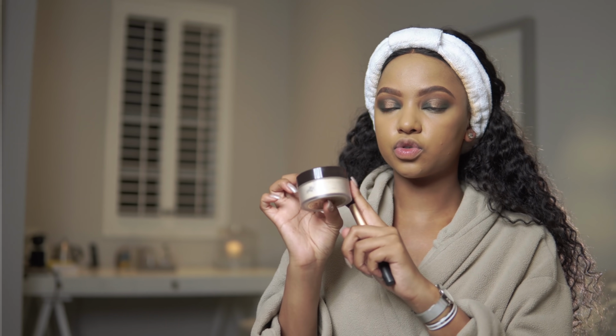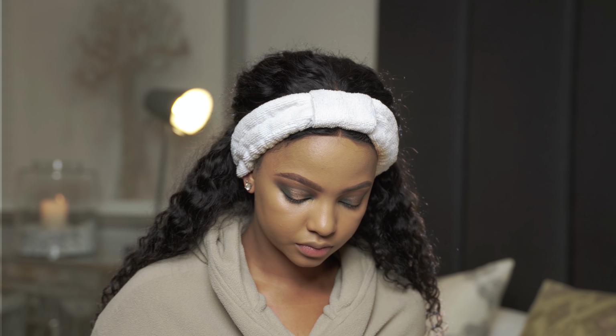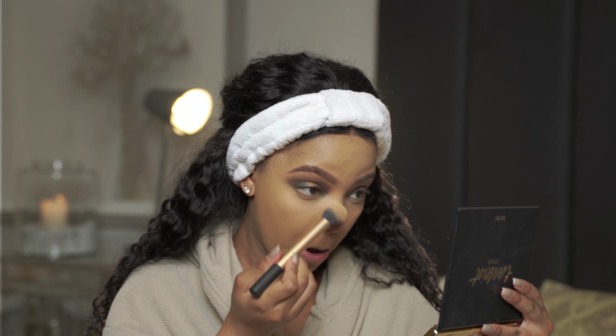Now I'm going to set my highlight with my Mercier loose translucent powder. You guys know this is my absolute favorite powder to set my makeup. I am using a bigger mirror because I feel like I couldn't see properly with the little one.